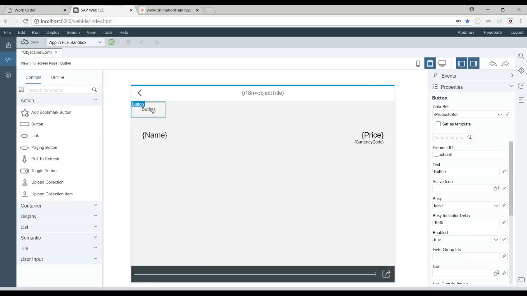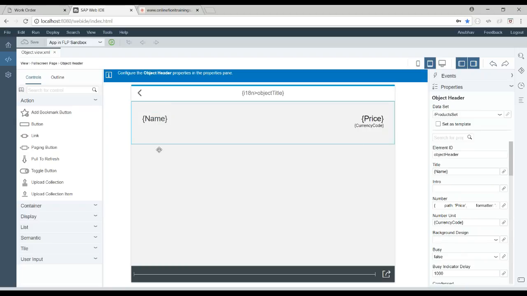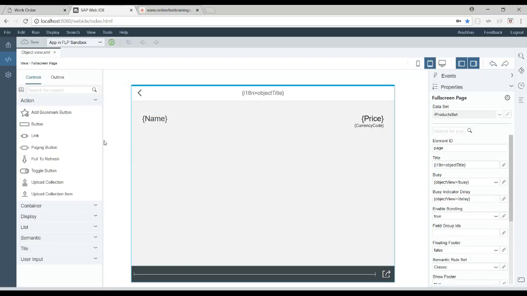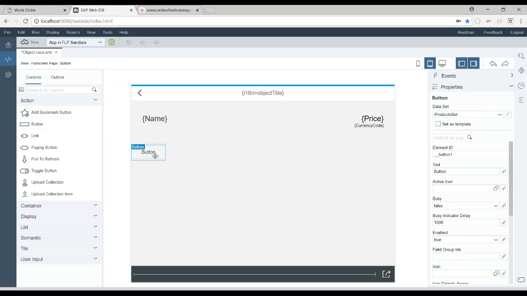I just want to move it down, or maybe just delete it, and create a button control below. So I think it's not adding. Yeah, it is added now. Let's give an ID to this button. So I can say ID capture. That's the ID of the button. And I just want to give a label to the button, capture, or I can say take photo.